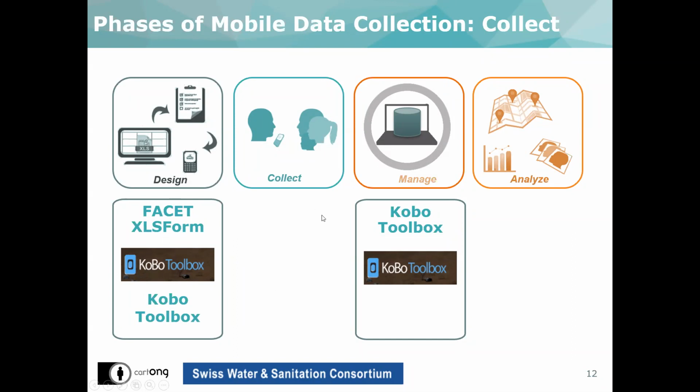Then through your ODK Collect application, you have to get the questionnaire that you have just put on the Kobo Toolbox, the FACET XLS file, collect the data, then send the data back to Kobo Toolbox, from which you'll be able to manage and visualize the data that was collected. So this is what we're going to look into further on right now.